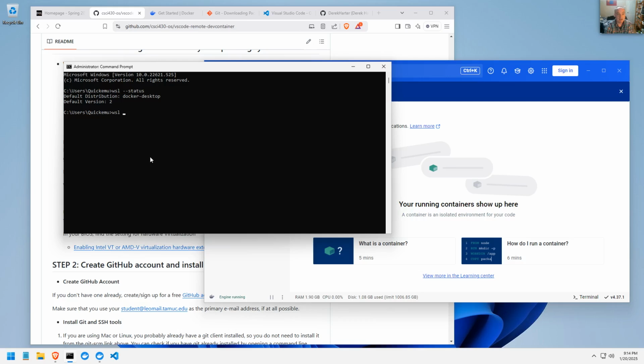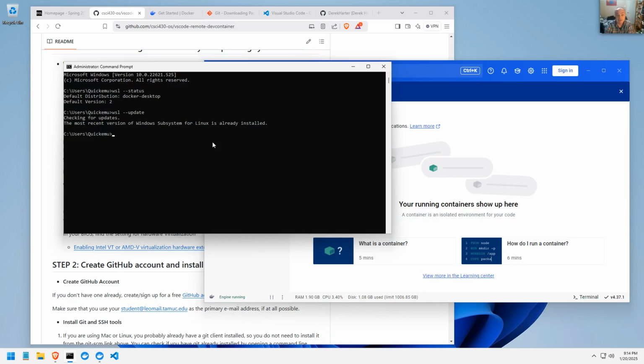Okay, so the first thing I suggest people doing, if the engine isn't able to run, is to do a wsl --update. If it's not up to date, it should install and update it and get everything that you need. And at that point, you probably want to reboot your system and restart the Docker engine and see if it starts up or not.